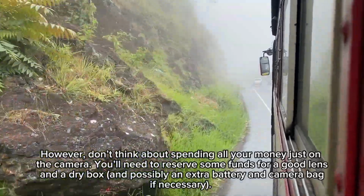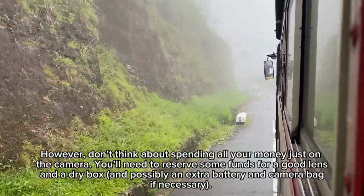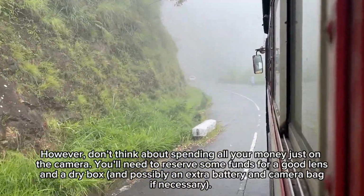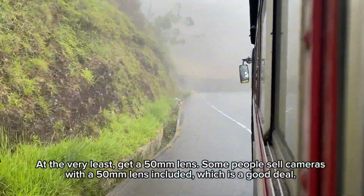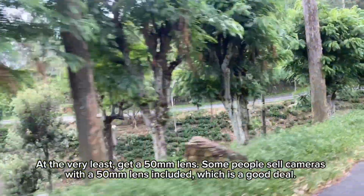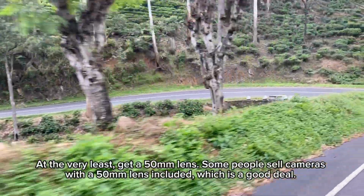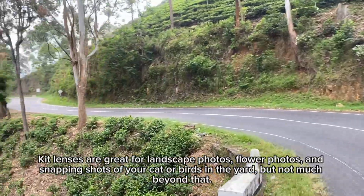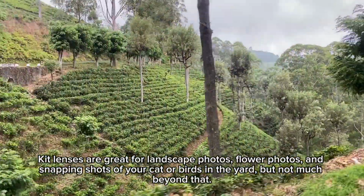However, don't think about spending all your money just on the camera. You'll need to reserve some funds for a good lens and a dry box, and possibly an extra battery and camera bag if necessary. At the very least, get a 50mm lens. Some people sell cameras with a 50mm lens included, which is a good deal. Kit lenses are great for landscape photos, flower photos, and snapping shots of your cat or birds in the yard, but not much beyond that.